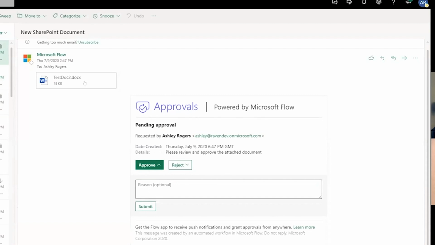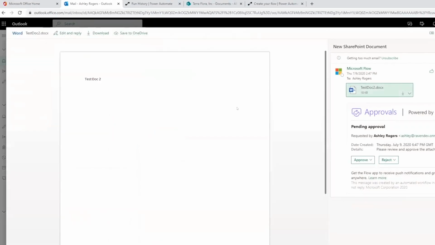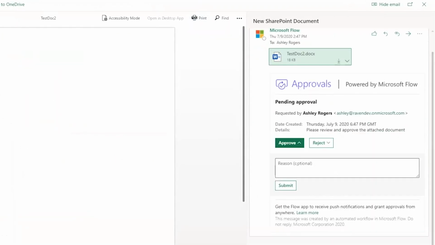But what we've done is added here this test doc 2, and this is a really cool preview. I already know that it's a Word document. I see that it's an attachment. I could have put more than one in here, but what I'm going to do is drop this down and say preview and get this great experience right inside of Outlook. Love it. Yeah, so I could have all my information right here. I can read through the document as I need to, and then straight from here inside the preview, I'm going to go ahead and say yep, okay.